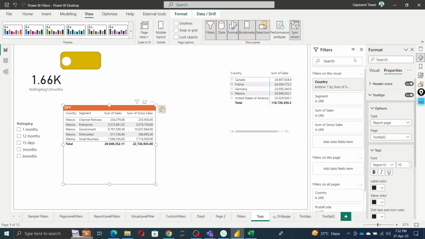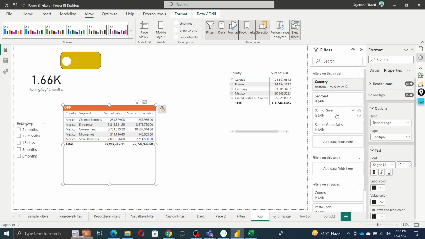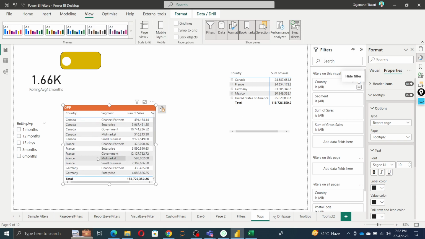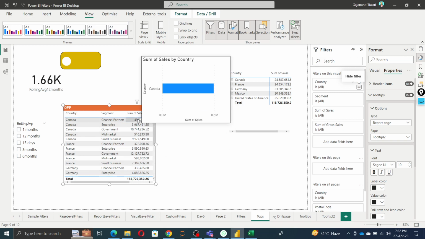I think I passed this one. See, currently if I select this one, whichever value I select, France, Germany, it will directly give the filter.